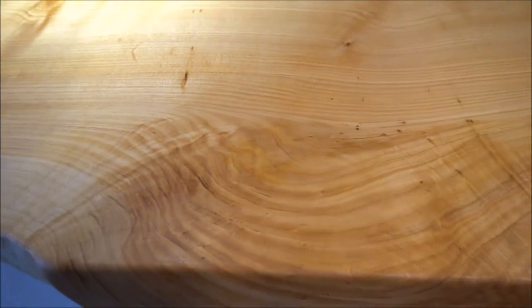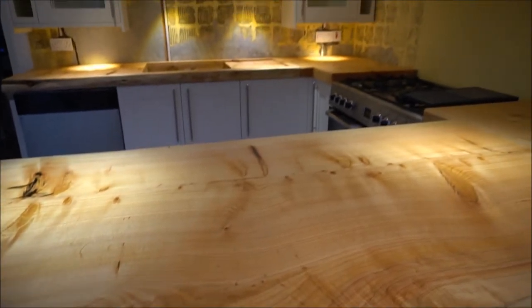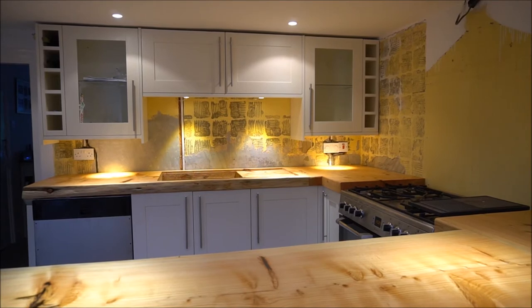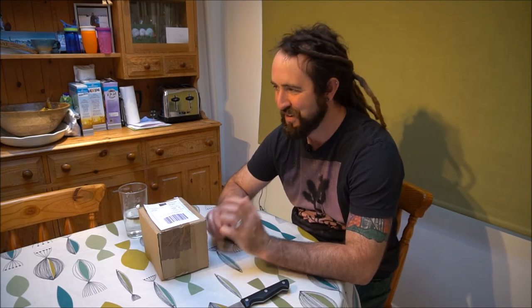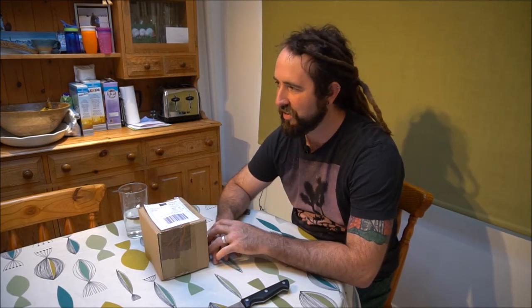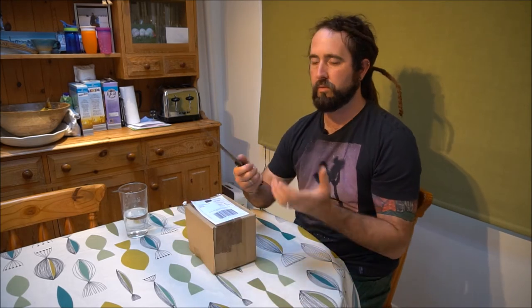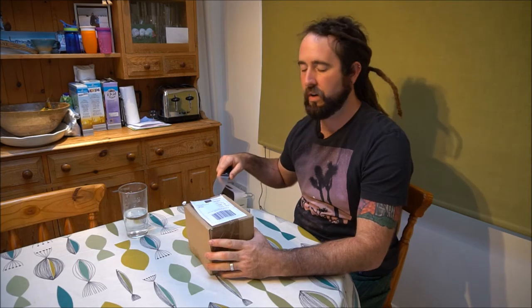That's enough ogling of the unfinished kitchen, although I'm going to be getting on with it a lot this weekend, so hopefully have it all done and dusted by the end of play next week. Enough going on about the worktops — I really just can't explain quite how happy I am with them. They turned out really well, especially after seven years of them drying in a mouldy shed. But now let's go on for the real reason why you're actually all here — let's have a look at what's in my box.